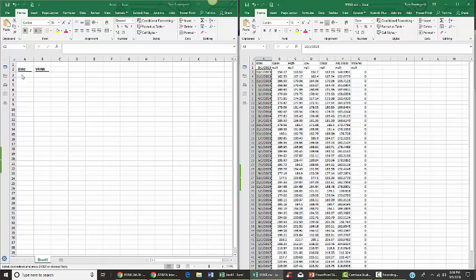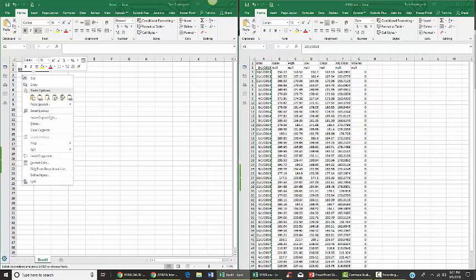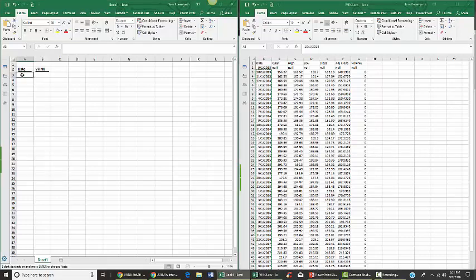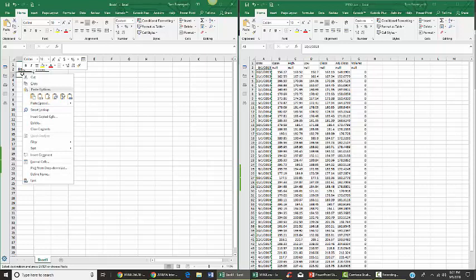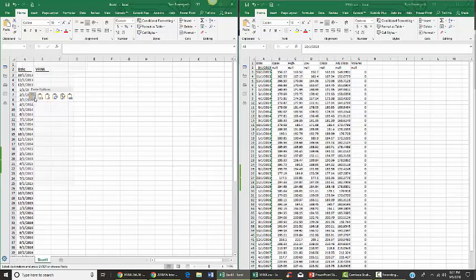Move over to your data capture spreadsheet. Click on it once to move to the spreadsheet. Right-click, and then you can paste that information. Now, let's get the other information that we want, and that would be the adjusted close.